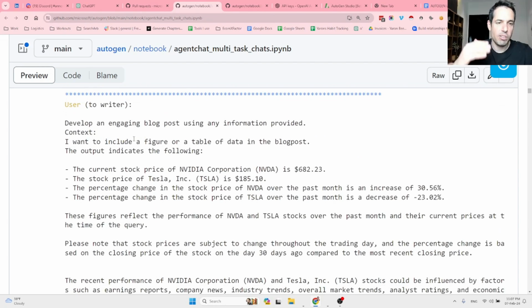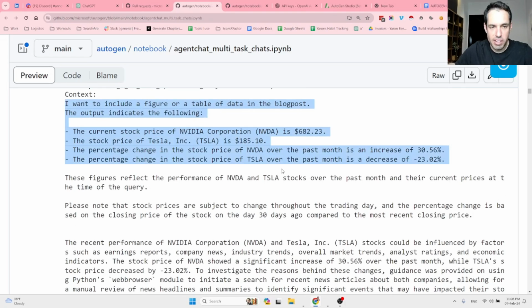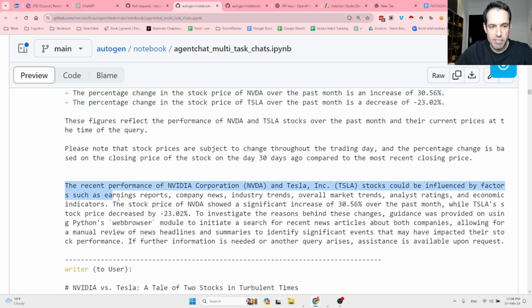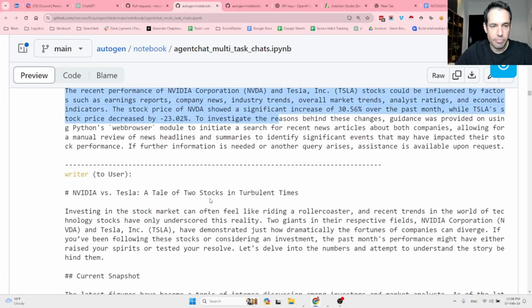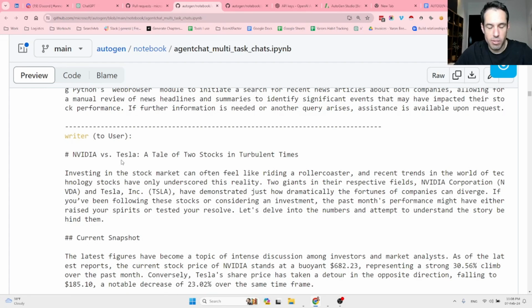Now this is moving to the writer, and basically we're prompting him based on the findings of the first researcher and the findings of the second researcher. He's going to write a blog post, and this is very, very cool because he has relevant context from both researchers, and now he can write a blog post.